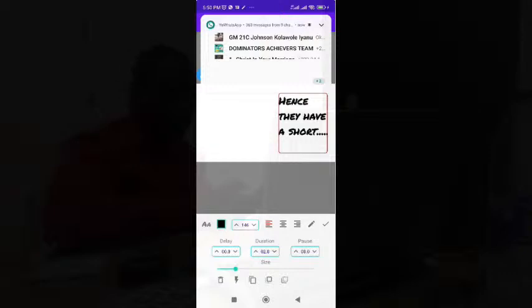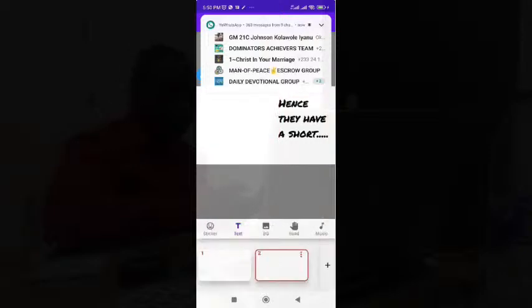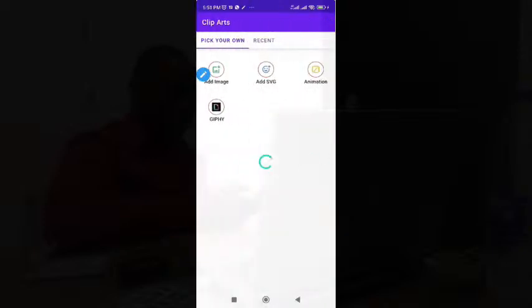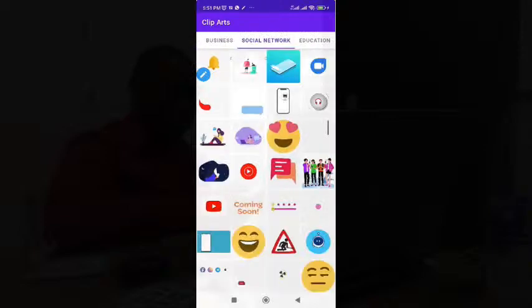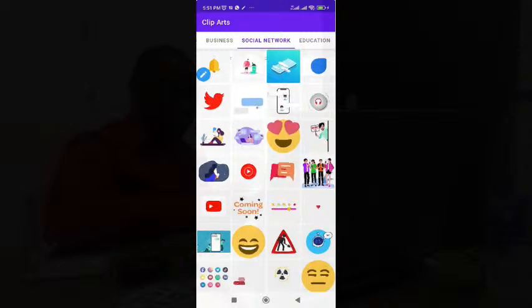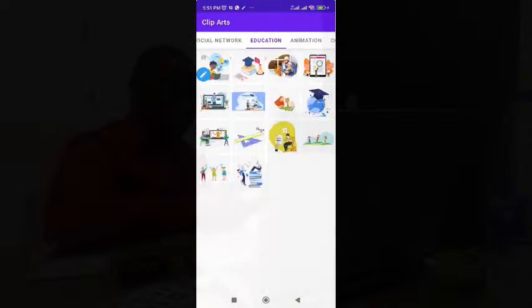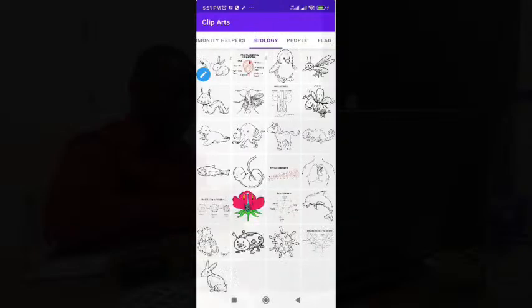So okay, from here now I can come to my sticker here to look for another image. In this case, I'm not actually looking for something related. I'm just playing around. So let's look for something like social media. Okay, I think we've talked about education, biology. So you can even use it for a lot. Flyer, like it's uncountable. Whatever you can use it for is uncountable.